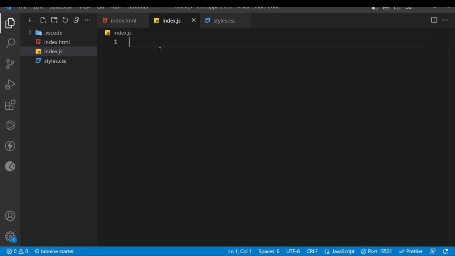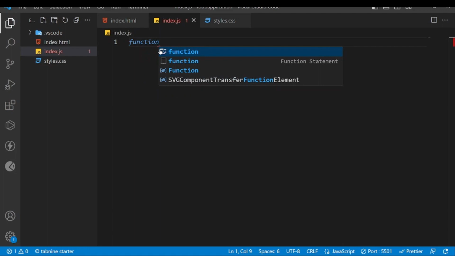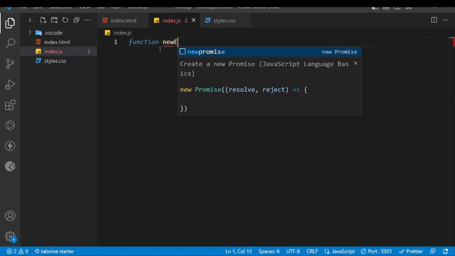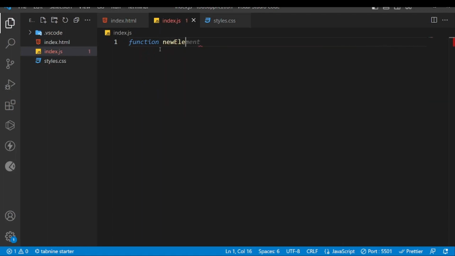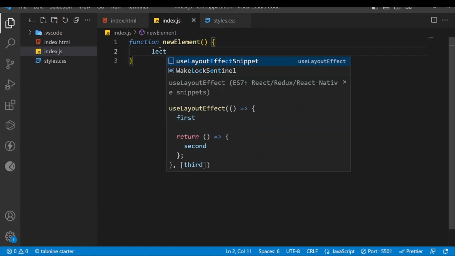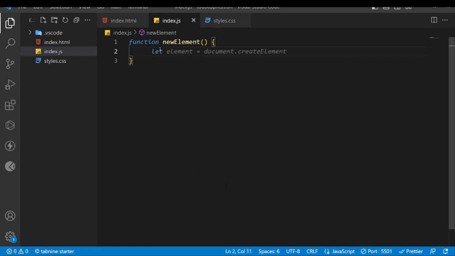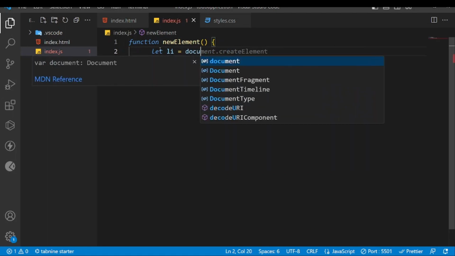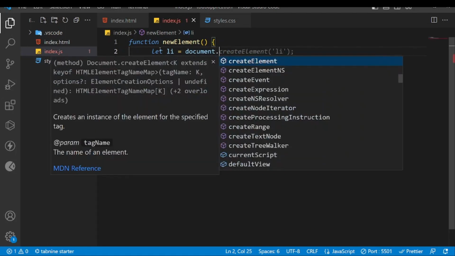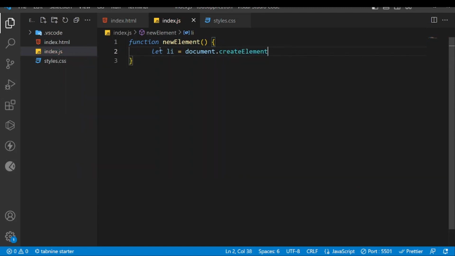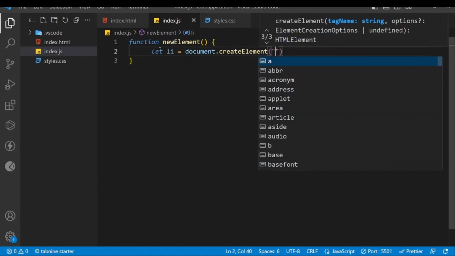The first thing we need is the function. So I say function newElement. Then I say let li equal document dot createElement li.